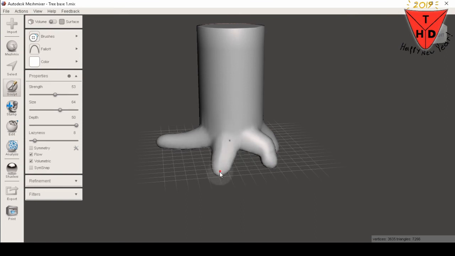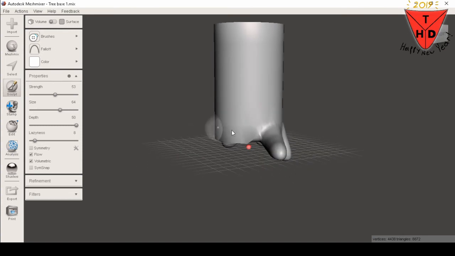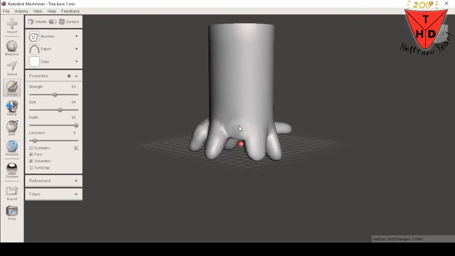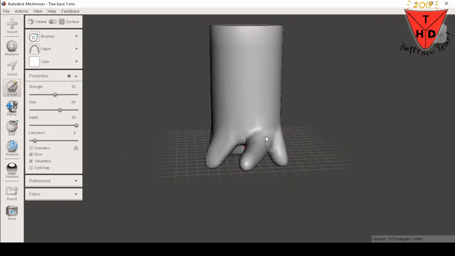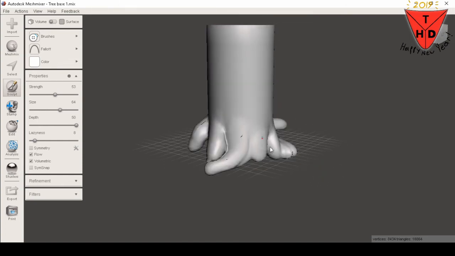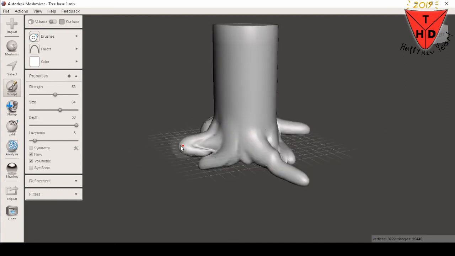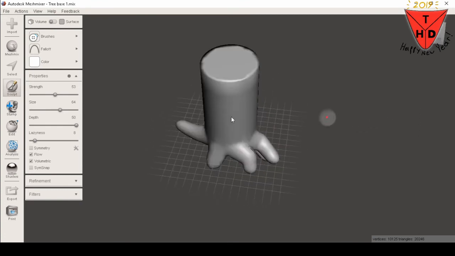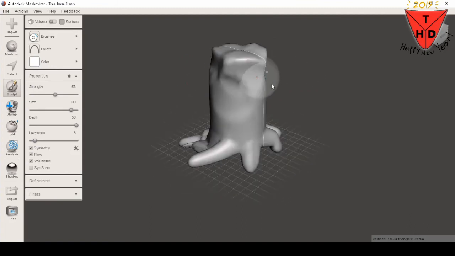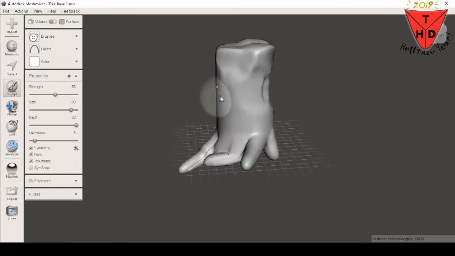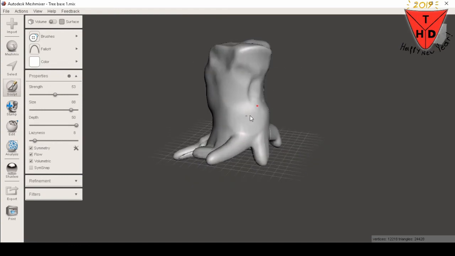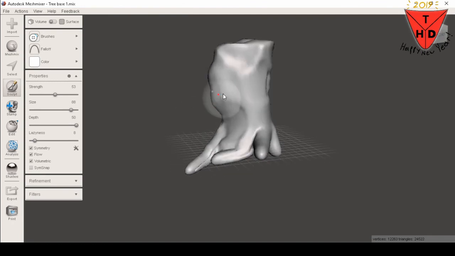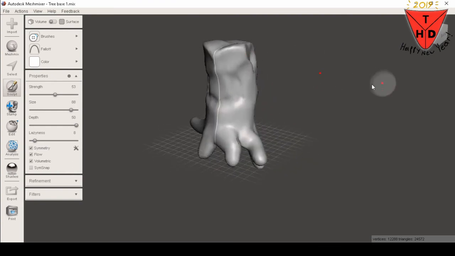Let's make some nice, another thing you can do too is make your roots like a ton of rock or something as well. Where did those tree roots go? That's not looking as good as my last one. Oh well, fix that up later. And let's go up here. Let's turn on symmetry for a second to kinda move this stuff in. Because not all trees are created equal. I have a bit of a messed up knobby tree here.